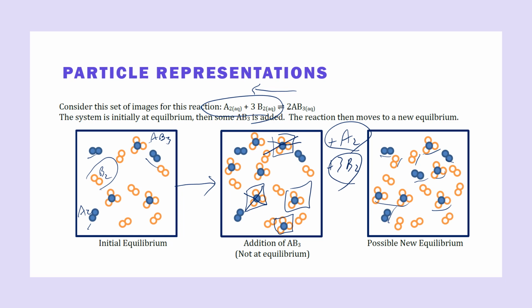And then finally, you want to pay attention to the states. So all of these are aqueous. That means they're dissolving in water. We assume these are containers full of water, so they're spread out throughout the container. You would do the same thing if you were doing gases. But if you have any liquids or solids, you want them to sink to the bottom of the container. But remember, liquids and solids don't affect the position of your equilibrium.